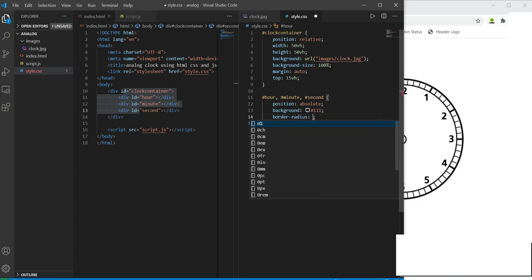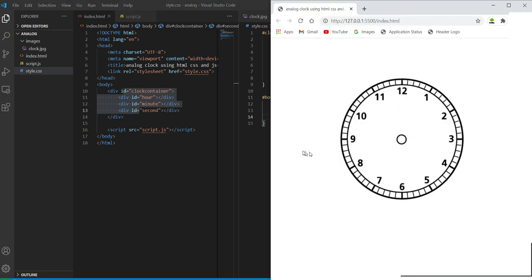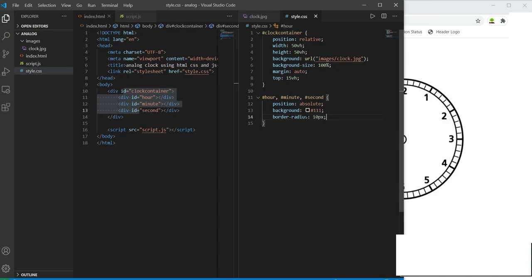Border radius to keep a curvy shape. We have not mentioned the width and height, so there is nothing to see here.